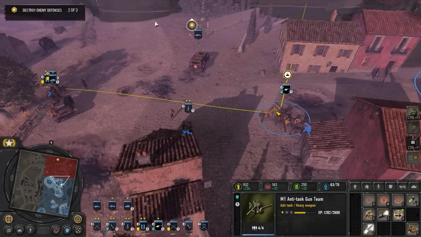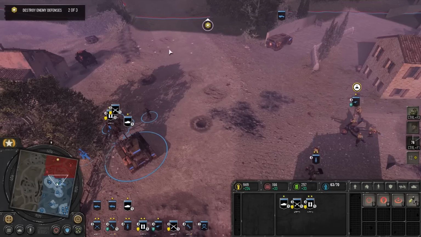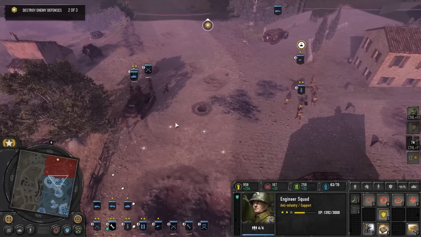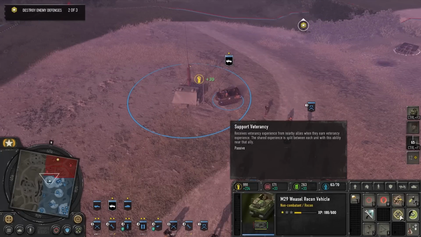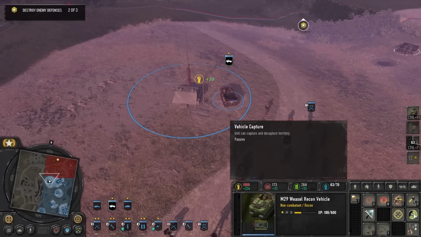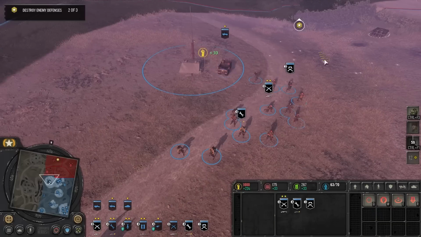I'm going to set up this guy on the road. The mortar team will be slightly behind to provide fire support. Let's get these guys set up on the road. We're going to assault down the road. Engineers behind the tank to protect and level and, you know, heal it. Self-repair, support veterancy. Oh, can capture and decapture territory. Okay, right. So we're learning new things about the game.